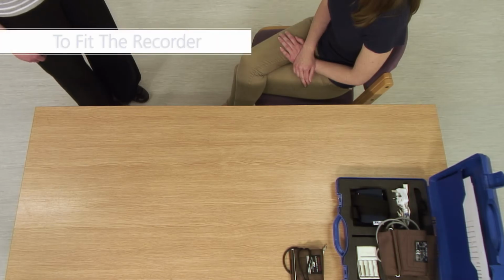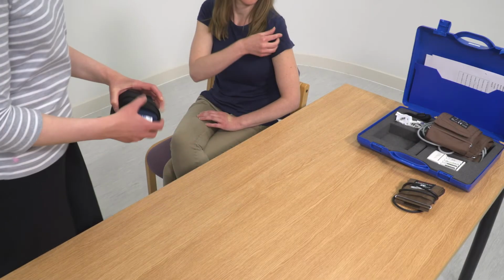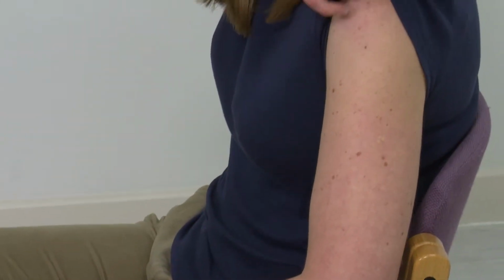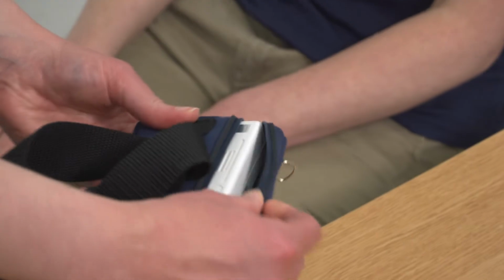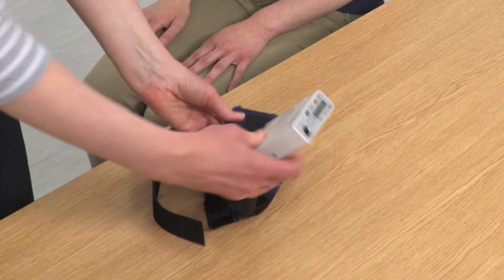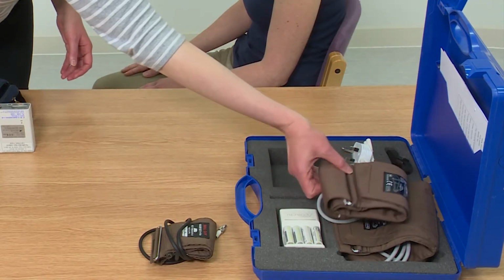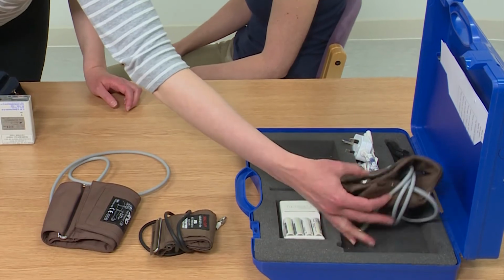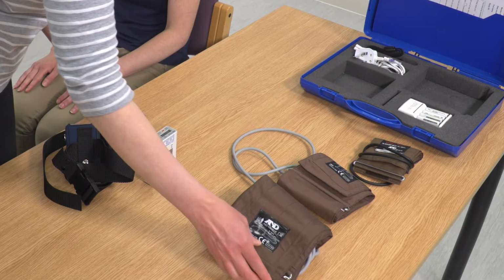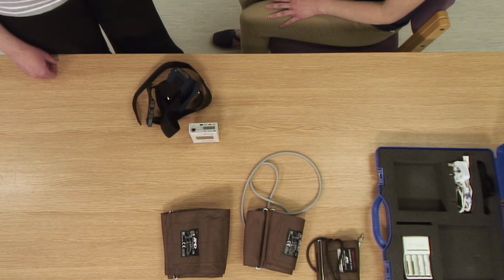To fit the recorder, ask the patient to remove their shirt or blouse so the arm on which the monitor is to be fitted is bare. Unless contraindicated, use the non-dominant side. In cases where there is a difference of more than 20 mm of mercury systolic between sides, use the arm with the highest pressure. For patients measuring their blood pressure at home, please use the same arm they use at home. Fit the appropriate size cuff.